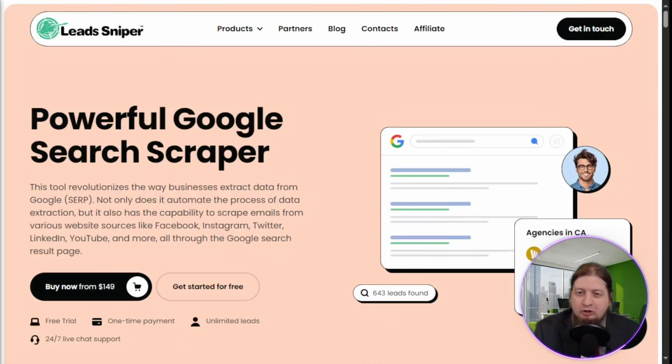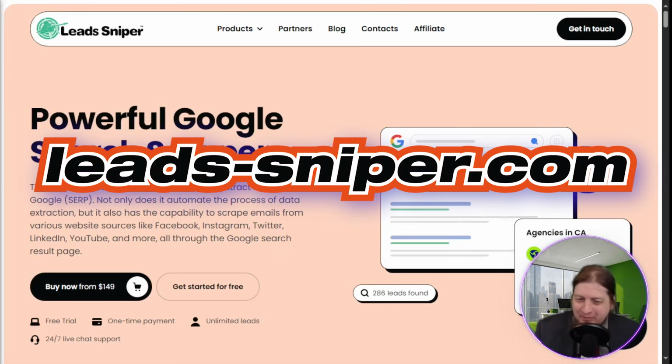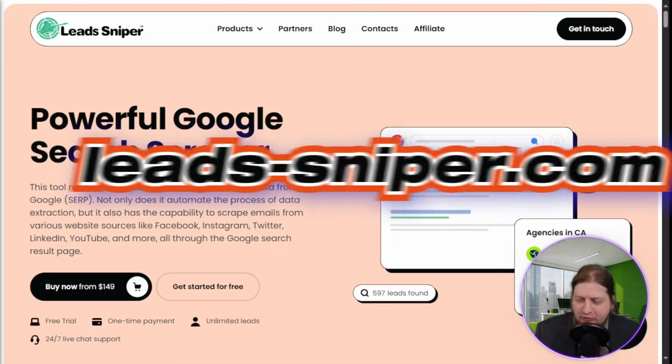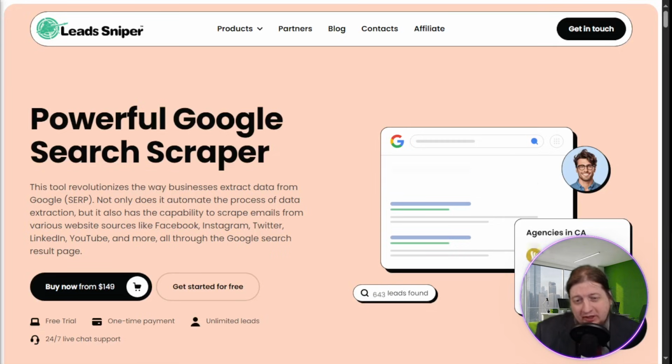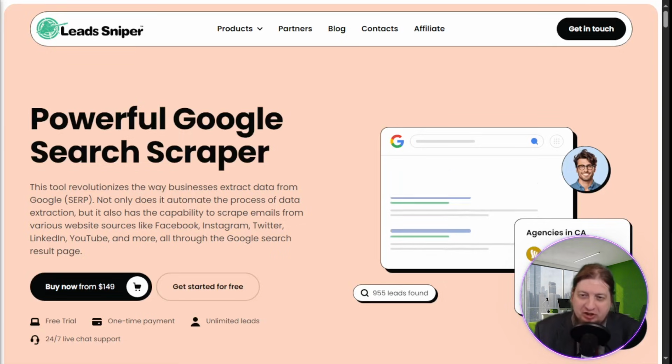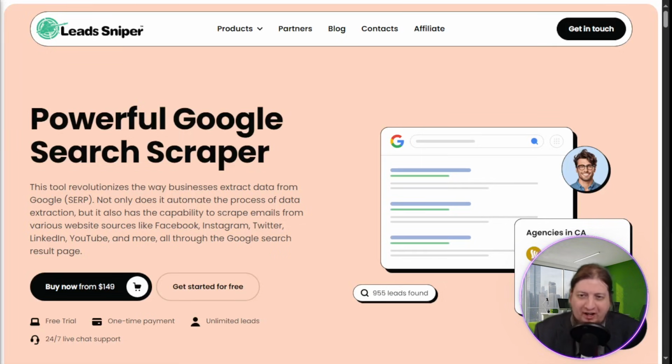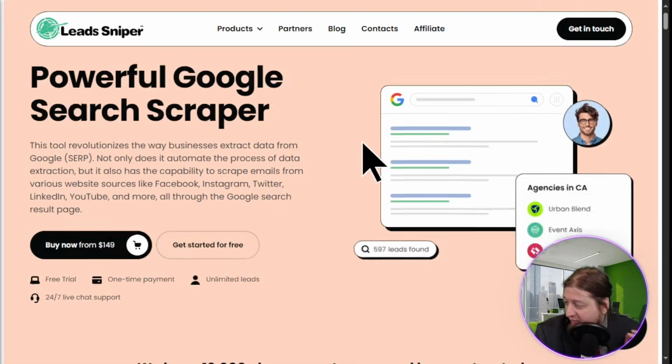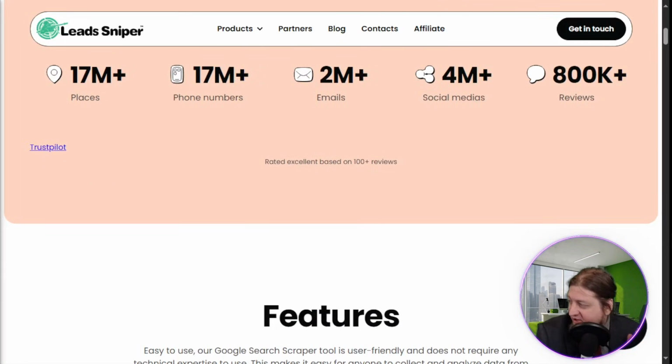All right, guys, Google Search Scraper is on the agenda today from our friends at Lead Sniper, and this is the most powerful Google Search Scraper in the world. You can get it for $149, one-time payment only, no hidden fees of any kind, 24/7 support. Should you have any questions about the software, maybe it's not working properly, maybe you have questions about the functionality and how it works, they're there to answer all of your questions. You can also try it for free with the free trial, but the best part is those unlimited leads. And I'm one of those happy 12,000 customers that they have. Look at all the statistics they have done with this program.